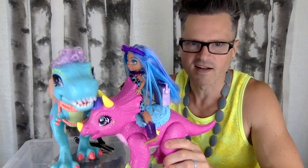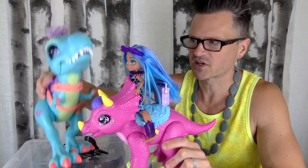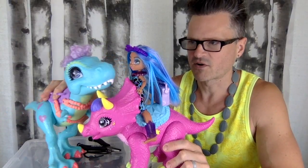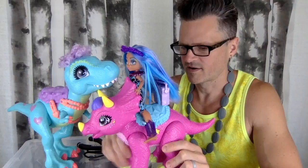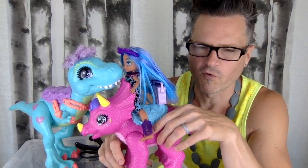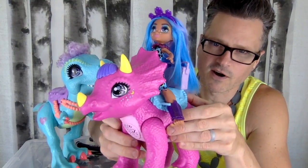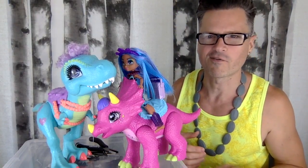They look great together. They're definitely going to be friends. This one definitely has more articulation and changeability, so I do think that this dinosaur is better. But I guess they had to make room for all of the extra sounds, and the songs are really good. Stay tuned to the end — we'll have a Dino Rockin' Party!